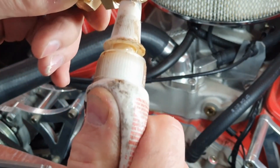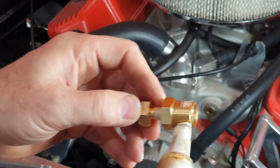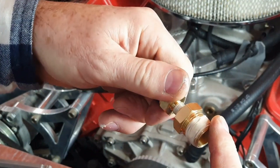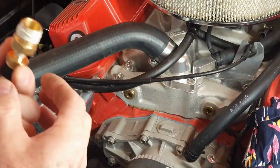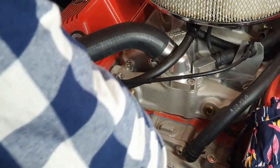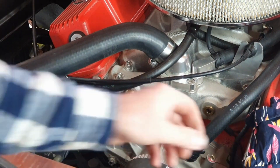I'll put some thread sealer on here - it's quite thick stuff, a bit hard to squeeze out of the tube. Put plenty on there, especially on the first couple of threads. It's a bit like using normal Teflon tape - you've got to keep it one and a half threads away from the start. You really don't want any of that Teflon stuff going into your cooling system. I'll leave this sensor right there on the side ready. This plug was a real problem to get out earlier - I had to put heat on it with a torch and give it a couple of hits with a hammer, since it was a brand new plug in a brand new thread in that new manifold.